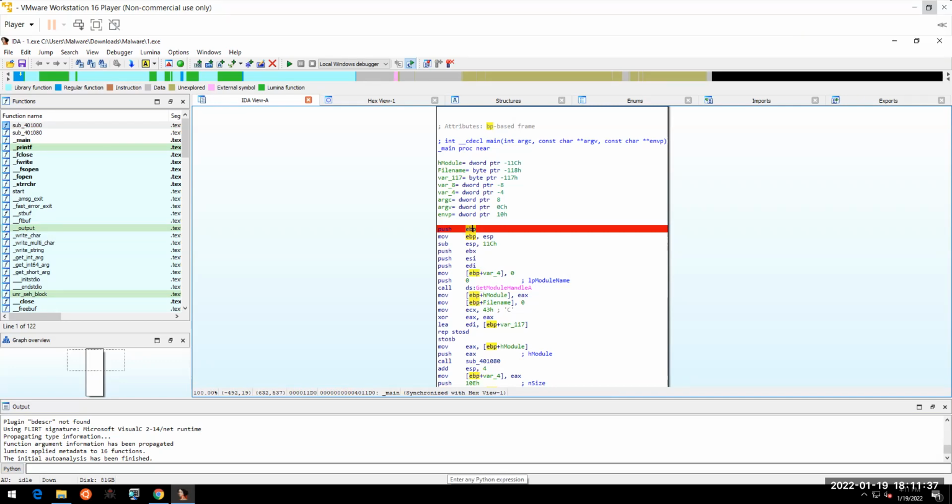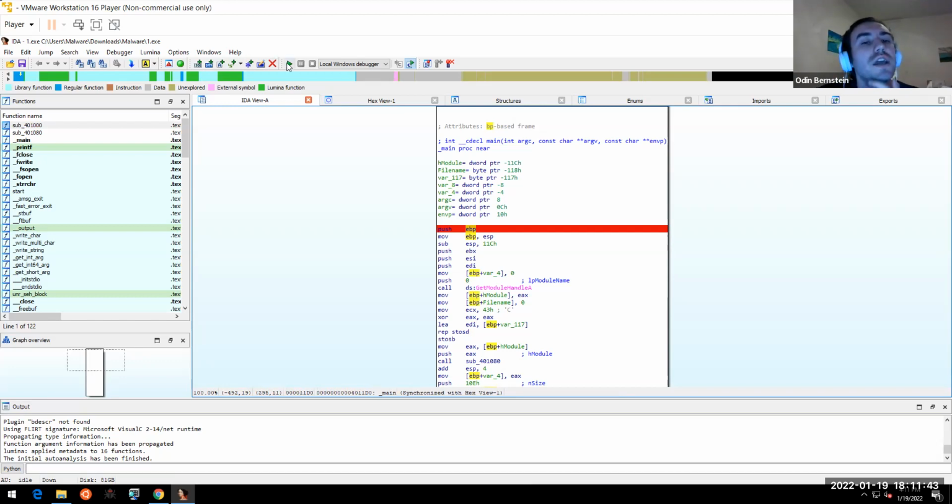Are you using a local debugger, or what debugger are you using? Oh yeah, so I'm using IDA. In IDA Educational, there is a debugger that you can use that's built into IDA Educational. Now I'm not sure, is that also offered in the free version of IDA? Dr. Brizendine, do you know if the debugger is offered in the free version? I don't think so. Okay, yeah. So it could be, unfortunately, that this will not work if you're using the free version of IDA. But if not, you can just follow along for now with my screen and statically analyze it.